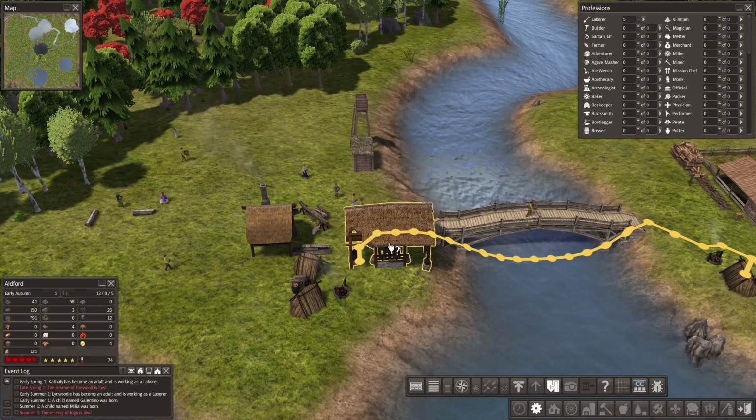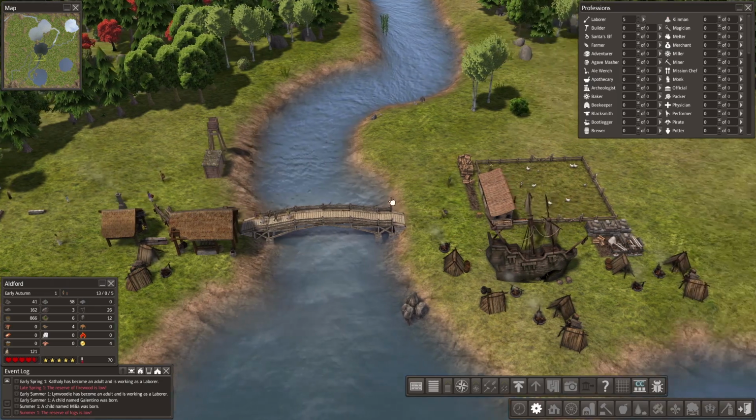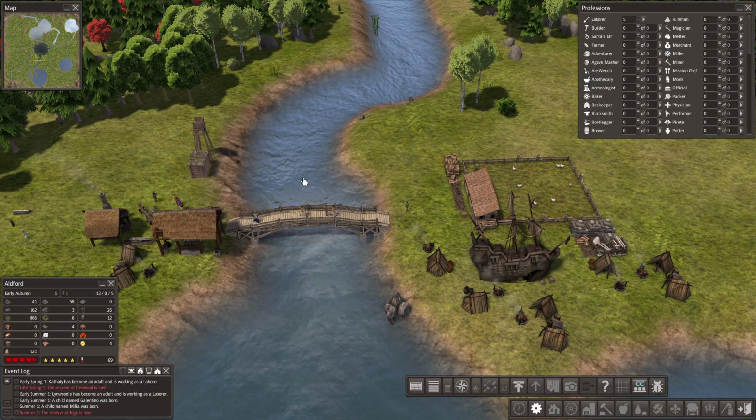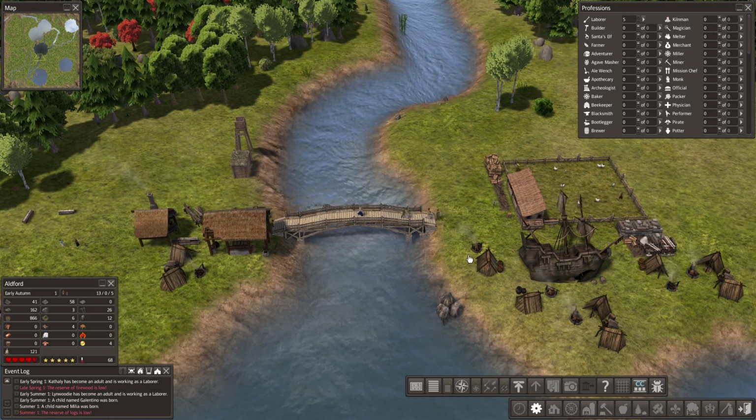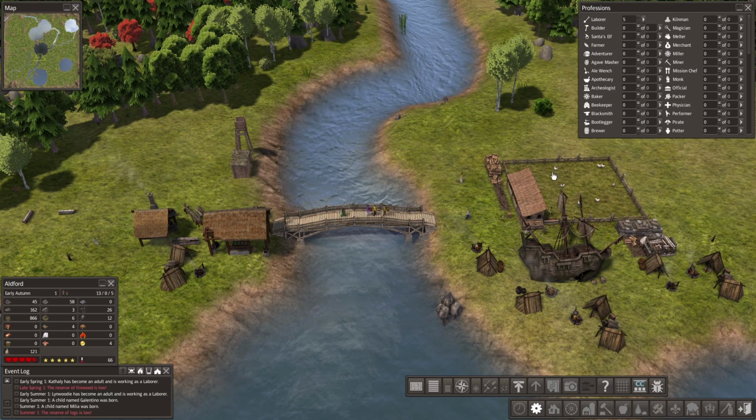Have that set up. Let's check some pathing. Make sure they're not too far from their home. This distance, I think, is within reason. As long as they walk within the same screen length, I feel like that is a successful path they can take.